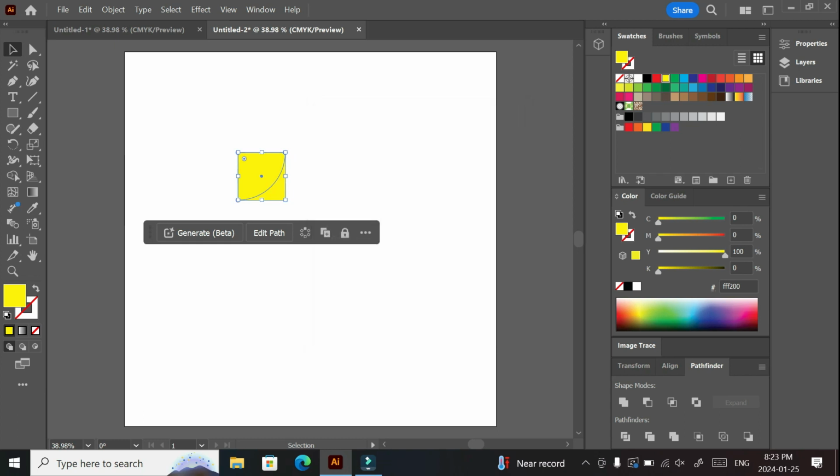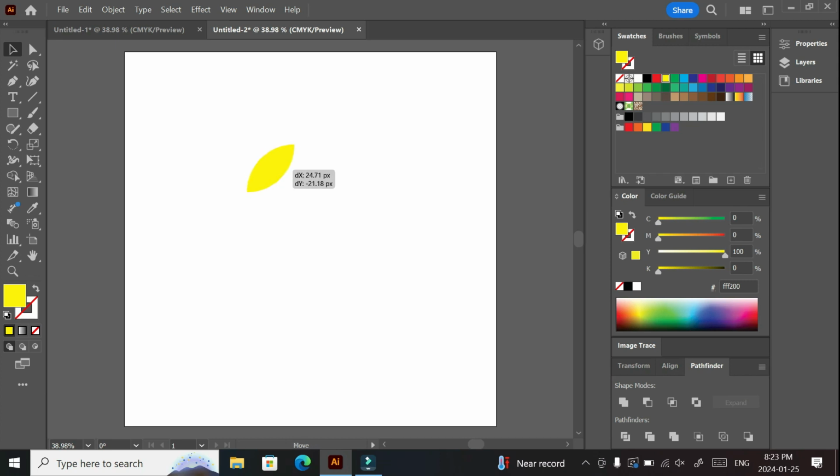So now that the two shapes are kind of intersecting, what I need is that intersection. So I'm going to select both shapes, hold down my shift key, and go to my pathfinder, and I'm going to exclude. So now I have the petal, I believe, of the flower I'm trying to create. So now that I have this petal here, it's what we're going to be using for a lot of the flowers we're going to do today.